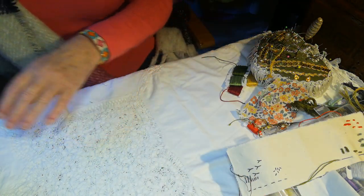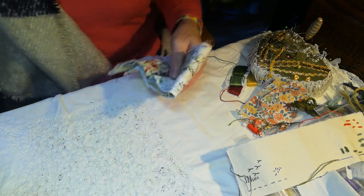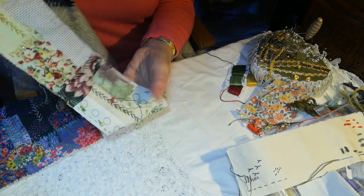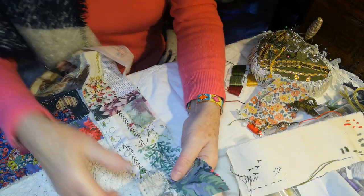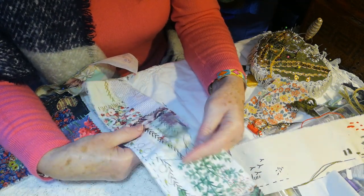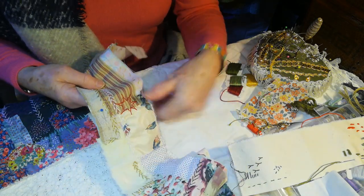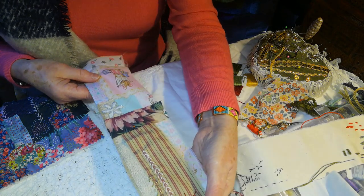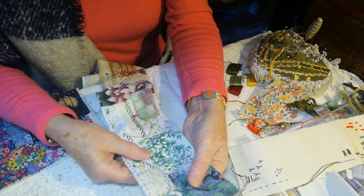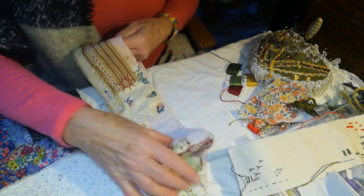Okay, so to finish off, I'll just show a couple of other things that I've got on the go. Another thing I decided to do, and this is just for pastime, I've got a strip of fabric, and again just been sewing on little bits of fabric, and I find that this is useful for using up your scraps. And I've already started stitching on this, but I just thought I'd show you another project that I'm working on at the moment.